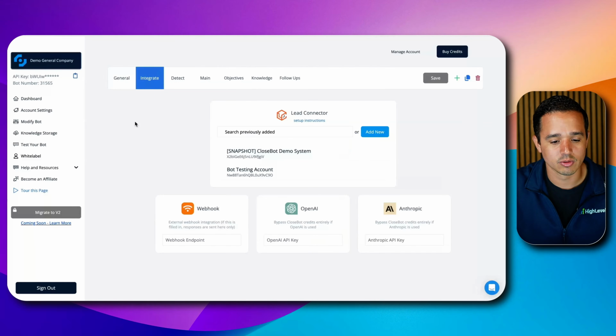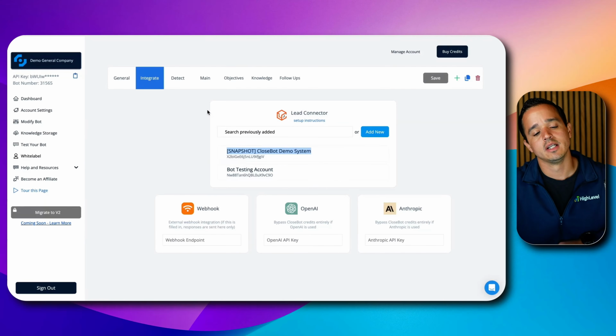Integrations, you need to just make sure that you're integrated into the correct account, the correct sub account. So this is my Snapshot account that I'm using for this demonstration, and we're integrated to that in addition to another sub account, a testing account. Don't pay attention to that. You don't need 2 accounts. You only need 1. This is me. I actually have a live demo up right now that a client is messing with, and then this is me building this out for the tutorial.